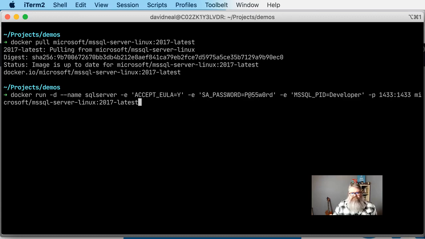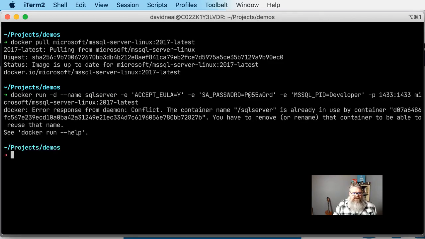And then we're mapping some ports. By default, SQL Server runs on port 1433, so we're mapping our local 1433 to the container's 1433. And finally, we're specifying to use the image Microsoft SQL Server Linux 2017 latest to create this from.